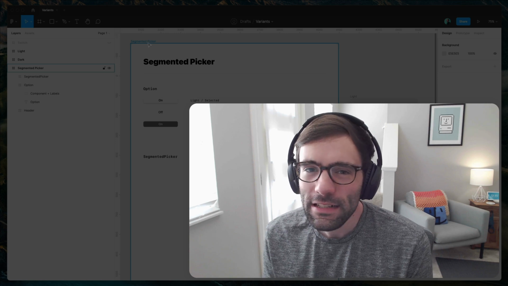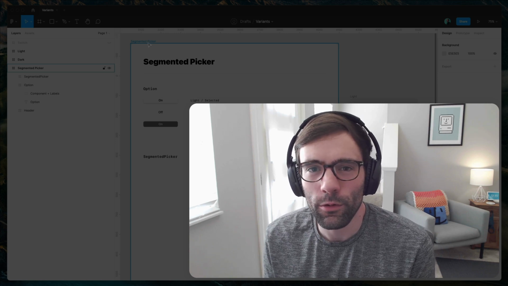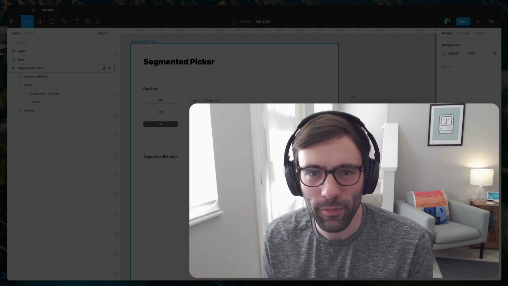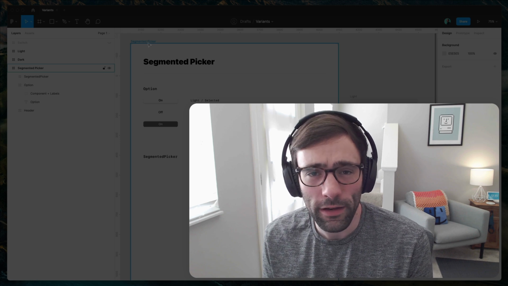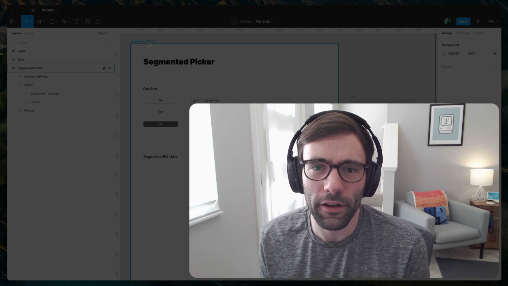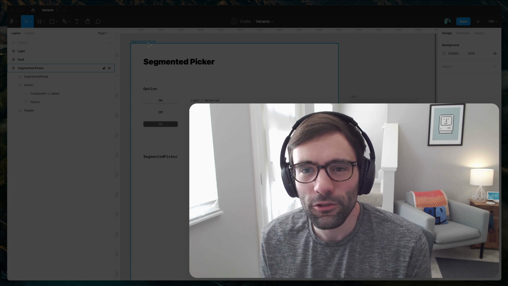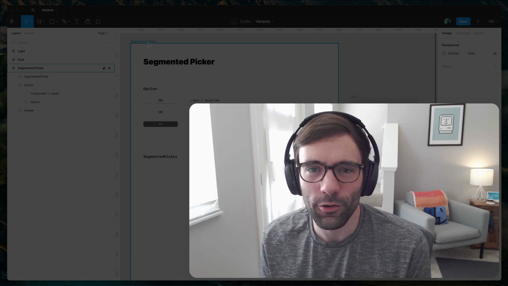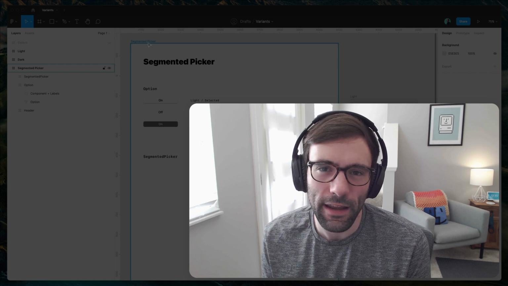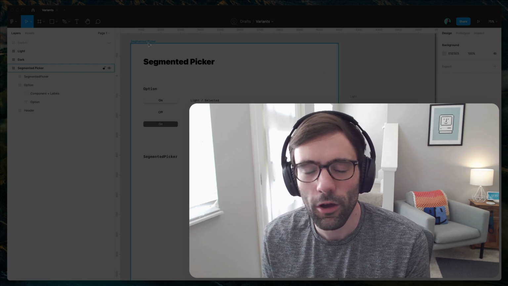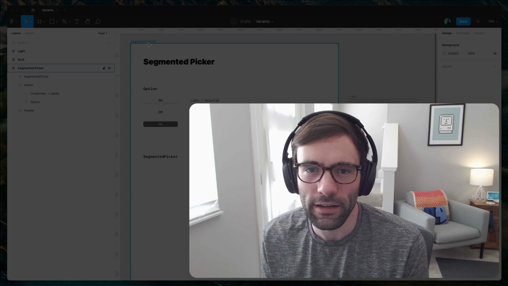Hey everyone! In the last video, I created a quick walkthrough of a way to get started with variants in Figma. And in this walkthrough, I used the toggle control on iOS, which allows you to switch something on or off. And this toggle control, it's pretty simple because it only has an on or an off state, and it also has either a light or a dark mode state. So all in all, there's only 4 different variants that we had to consider.